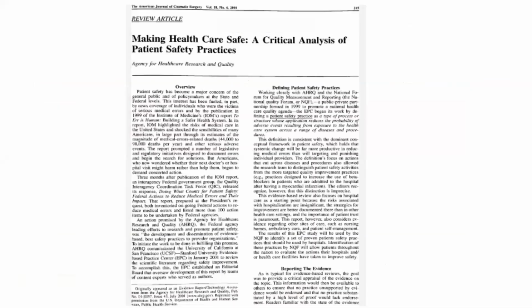So this is a review, an academic review about healthcare, and we can see there that we've got the title, and there's some supplementary information here.